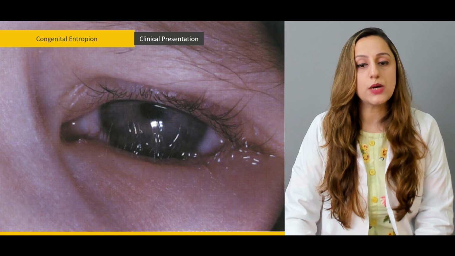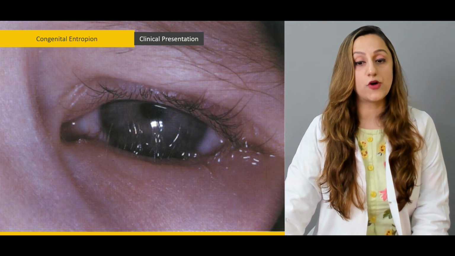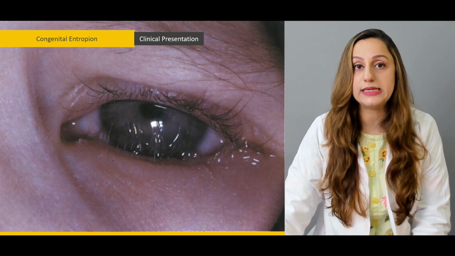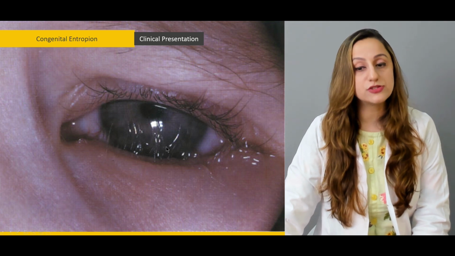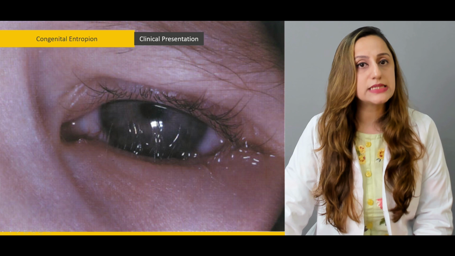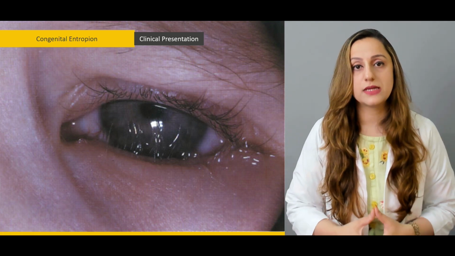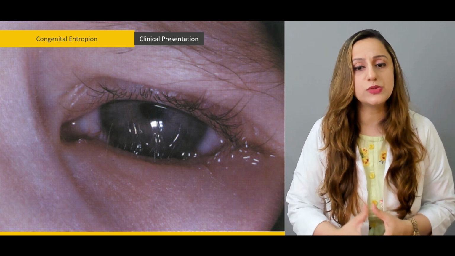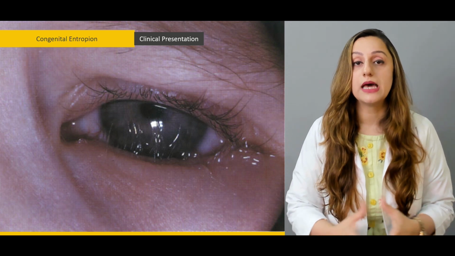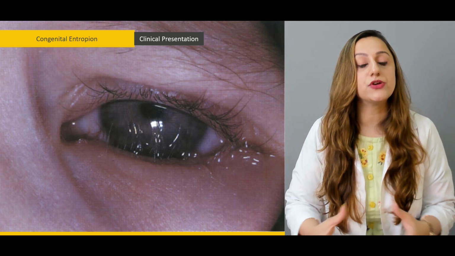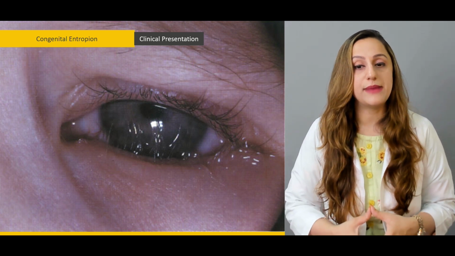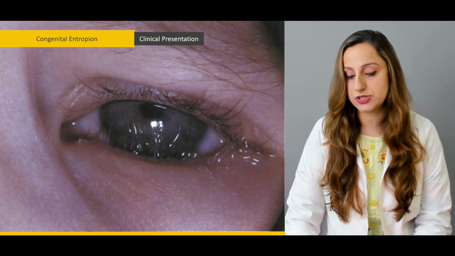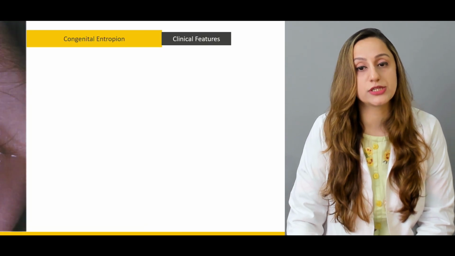The clinical picture is somewhat like this. The foreign body sensations are obviously going to be due to the eyelash phenomenon that comes in close contact with the sclera and the cornea and the conjunctiva, and that is going to be affecting the visual acuity as well. There's going to be visual field defects that are observed by the individuals due to this phenomenon. So the visual acuity is going to be affected. There's going to be severe irritation and severe ulcerations that are going to be noted down by the patient, who is going to present, and you're going to diagnose this patient as suffering from a congenital entropion condition.